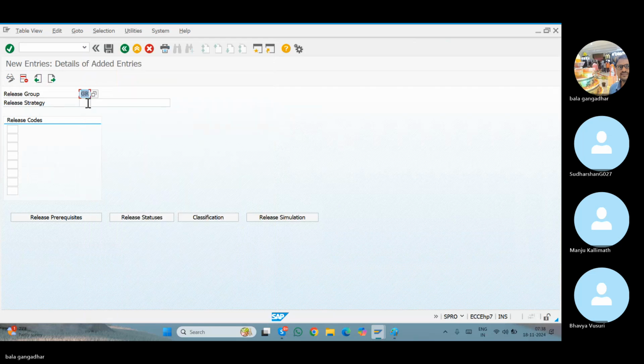GR. Release strategy, you can give any name on condition name. Okay, release greater than 10,000 INR. 010203.